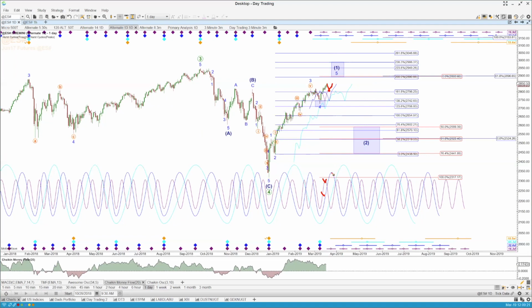And if you look, the next cycle up, which is the 30-day cycle here, is expected to peak shortly thereafter. And then finally, the 80-day cycle here is expected to peak last. Now, all of that says we are in a topping zone here.